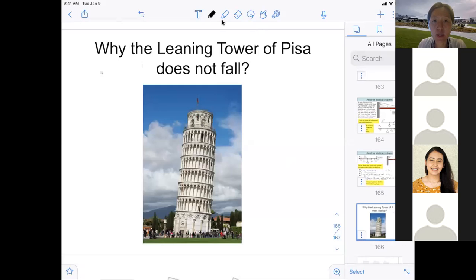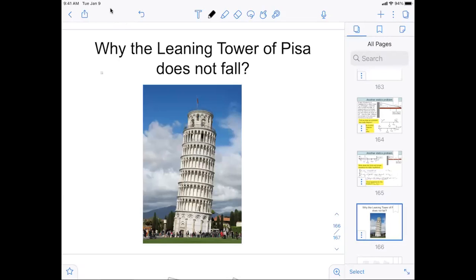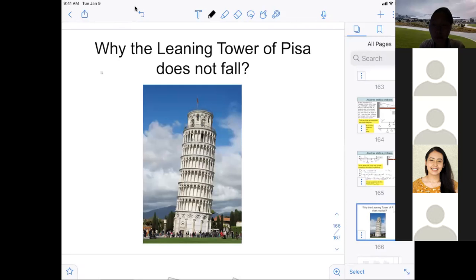Anybody have any thoughts that they would like to contribute? I don't know if this is quite the answer you were maybe looking for, but it could be something as simple as the fact that the torques are balanced on everything, and that its moment of inertia is so high. Like when we studied the bases, as long as the center of mass is somewhere over its bottom base, it won't fall. It could be that its moment of inertia is so high, and the center of mass happens to be over its base, so it'll just not fall.